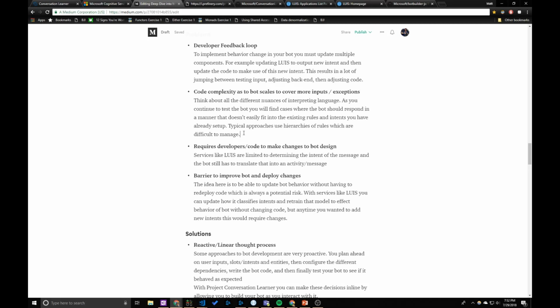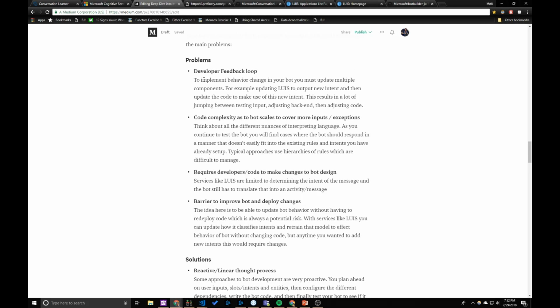But for the most part, no one is going to write the bot perfectly the first time. There's always some customer input you haven't seen that can be easily resolved by a human, but you didn't account for it, and you're going to have to make that update. It would be really nice if you could just click a few buttons, update that, and be guaranteed that you haven't broken anything. So those are all the problems. We'll look at how Conversational Learner solves them.